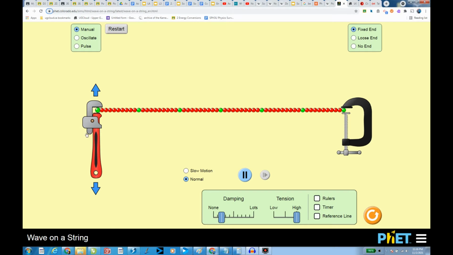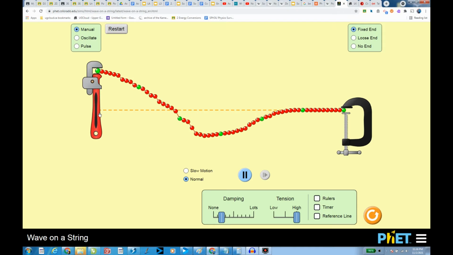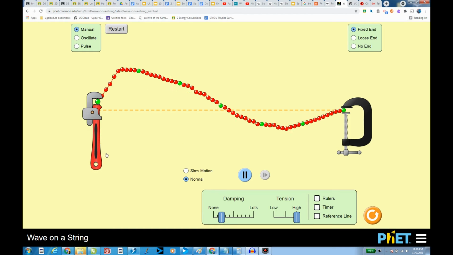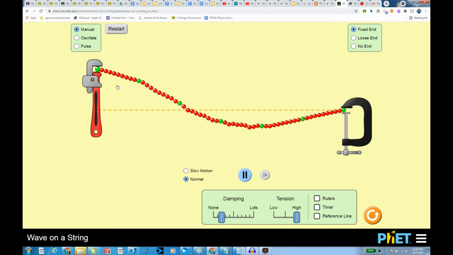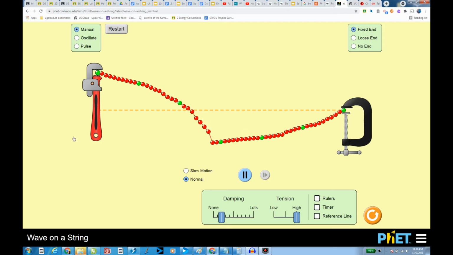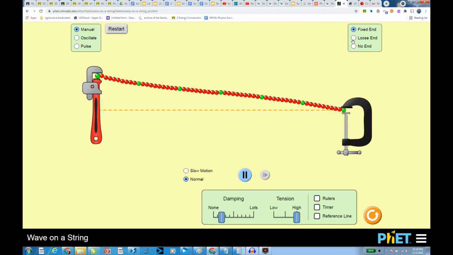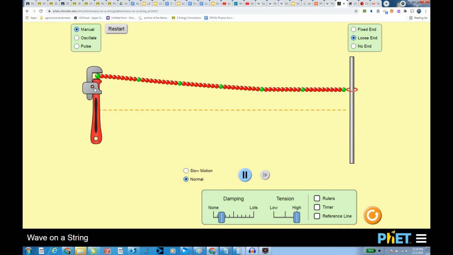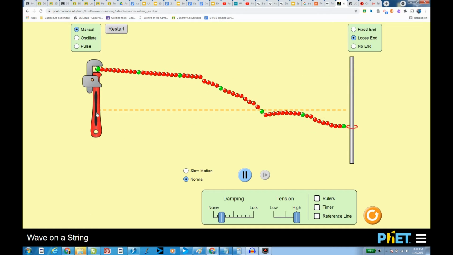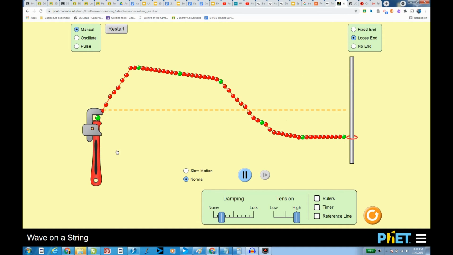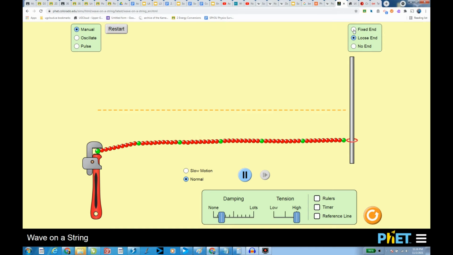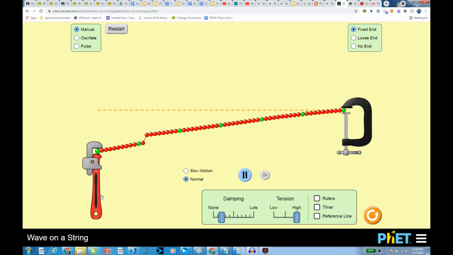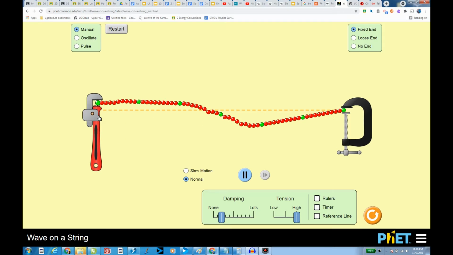What this allows you to do is simulate a wave on a string. And with correct timing, you can get it to behave the way you know strings work. We're going to start with fixed end, but you can even do it where the end is loose. And this is about the best simulator I have ever found in years of trying in terms of trying to understand how a string works and how the waves work.